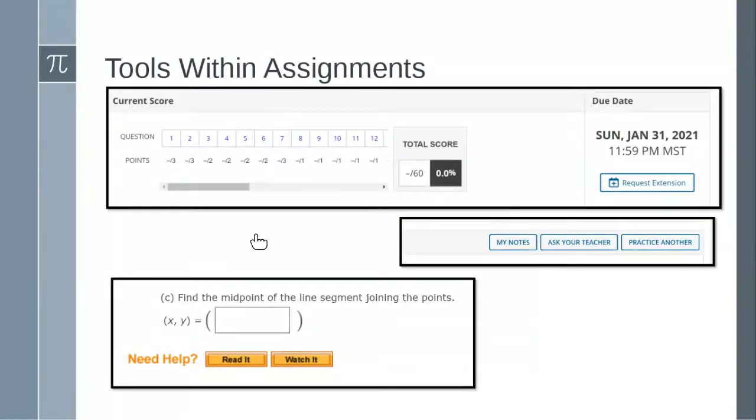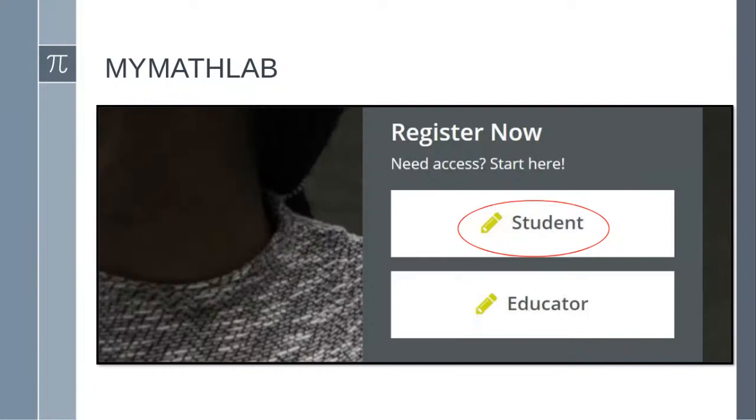Once you're in the actual homework assignment, you're going to see some of these tools here. This one right here, ask your teacher. I like this tool when my students use it because it sends me the question that the student is working on, and then I can see exactly what the question is so that I can better help you. Some of the questions will have a read it, which sends you to the ebook, and some have a watch it, which is a video of the question or a similar question.